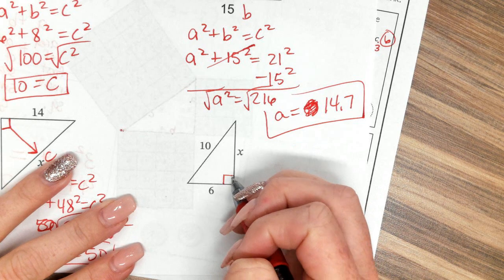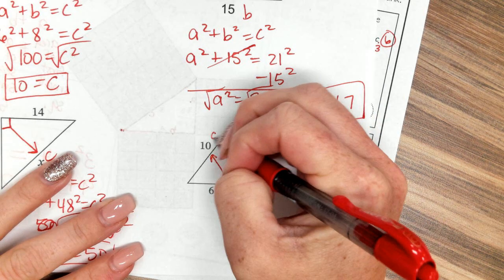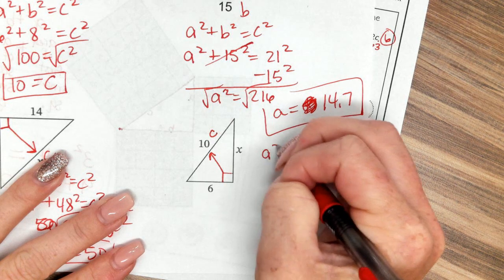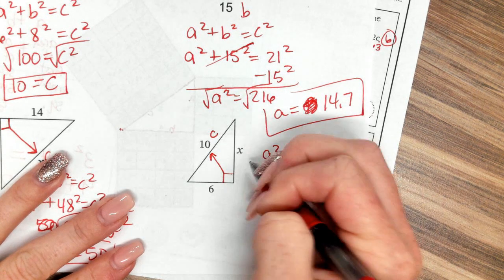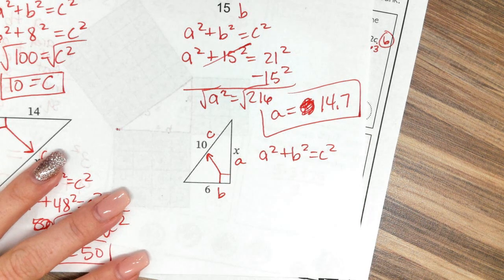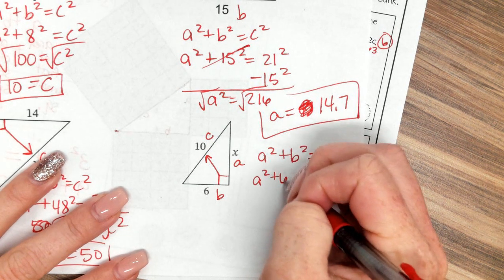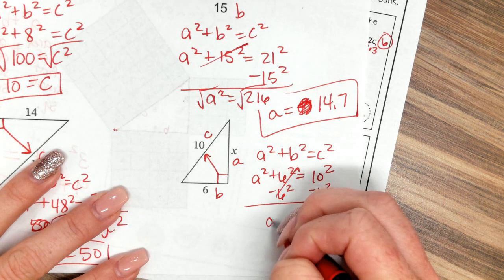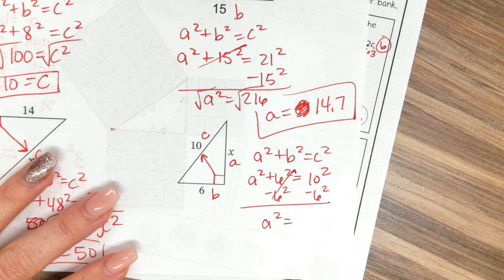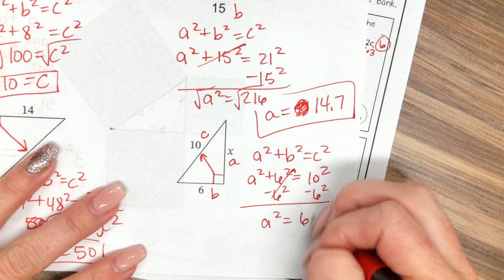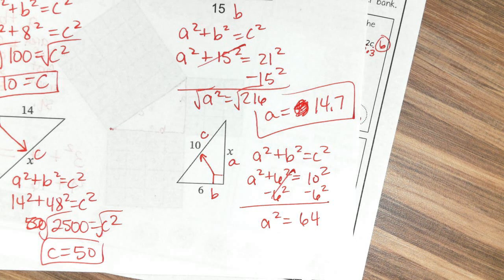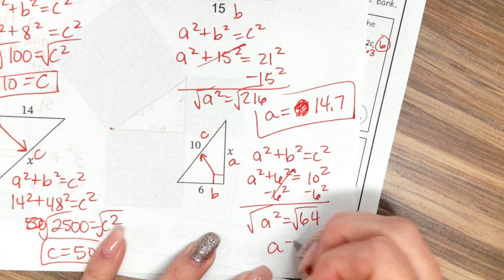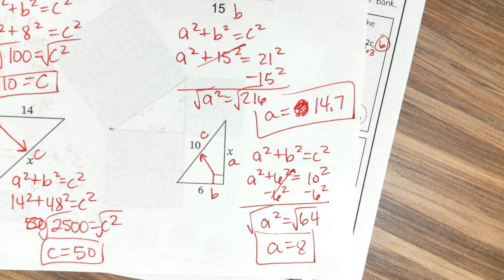So since this is the right angle, this has to be side C. So I write my formula. I'll call whichever, this A, this B. It does not matter if you switched it. 10 squared minus 6 squared is 64. Is that my answer, or is that the area of a square? So I have to square root my answer, which is 8. What do y'all think? Super easy, right?